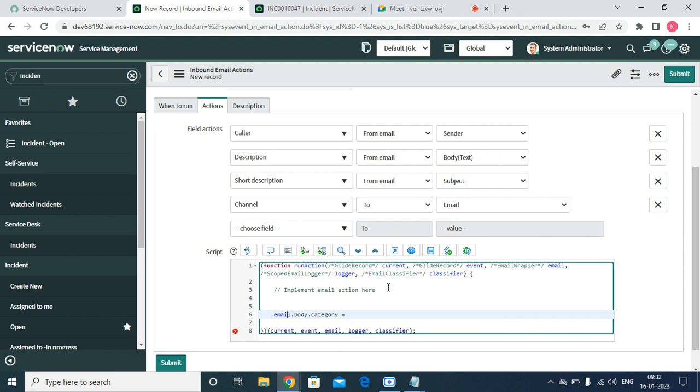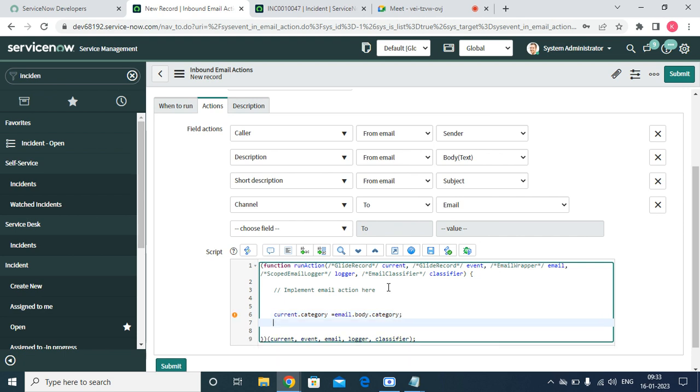That means current.category equals, where we can write it here, current.category equals email.body.category. So that's the first step.